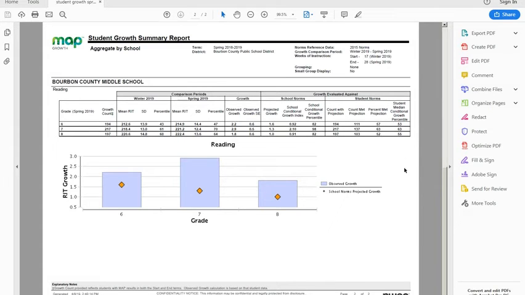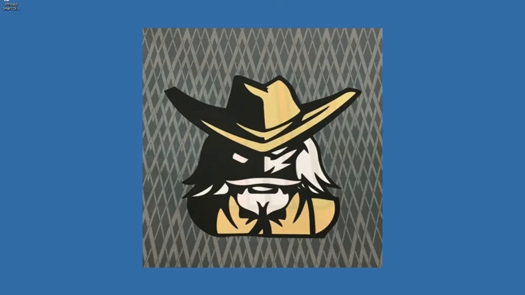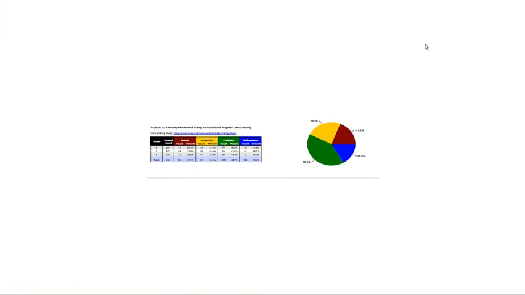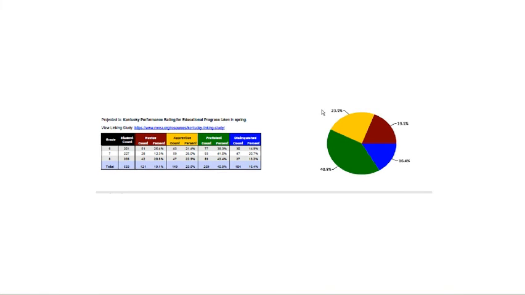So we're very excited about those results, and we are hoping to use that information to determine our next steps for our students as we head into K-Prep. Now I'm going to show you the projected proficient and distinguished for each group. See if I can enlarge that a little bit. That makes it a little blurrier, but you can still see it a little bit better, so I'm going to leave it enlarged a little.